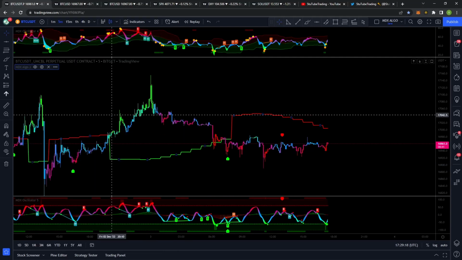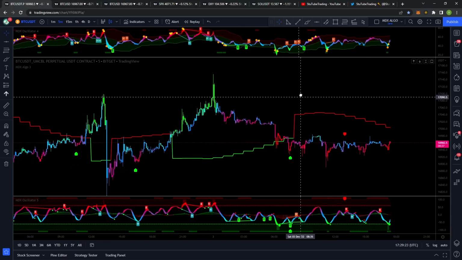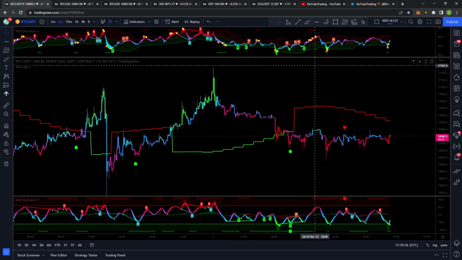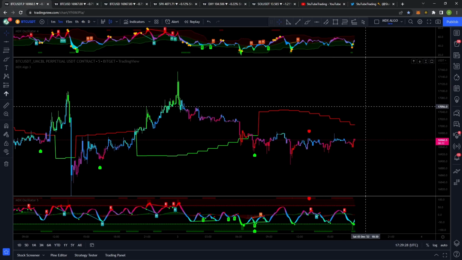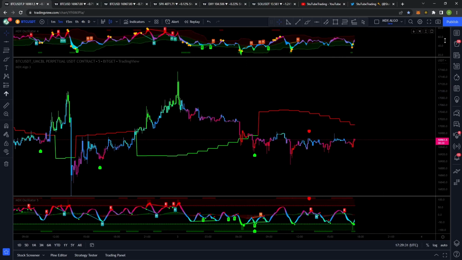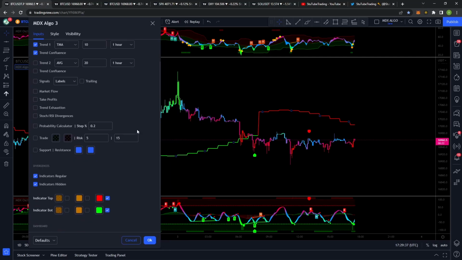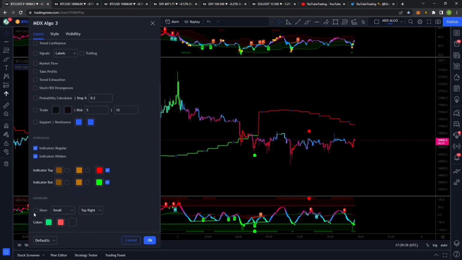So you can see that I usually keep my indicators pretty bare bones here. I don't like to clutter up my charts. I like to have them nice and clean looking. So I like to bring up those features after I've already done my own analysis. So that's about all of the features on the Algo 3, I believe. I hope I didn't miss anything here. Oh, the dashboard here, that would be our last thing.